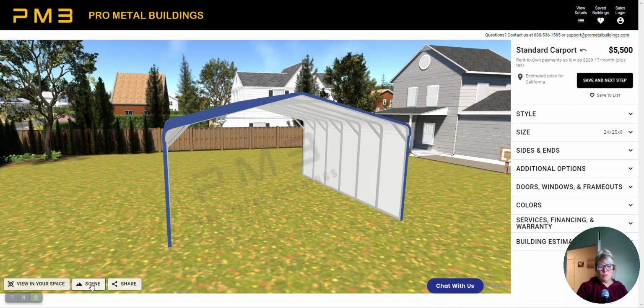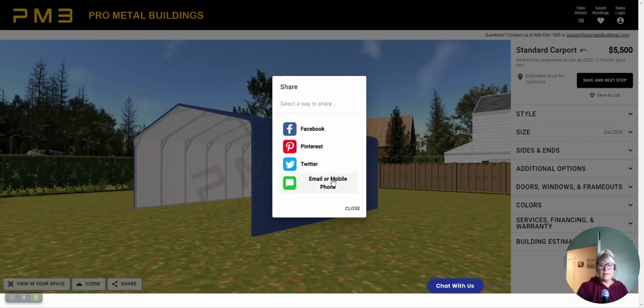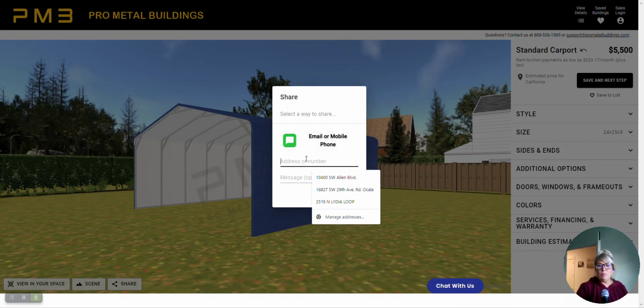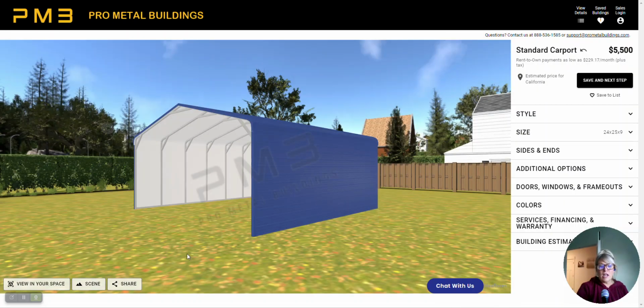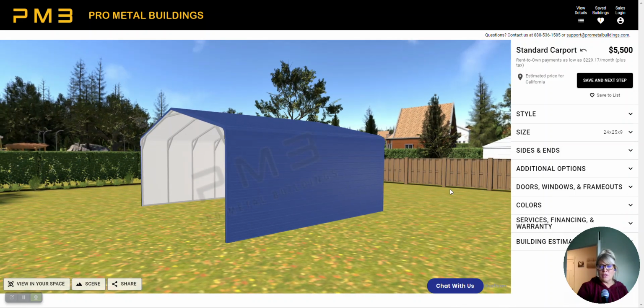One of the other things that I really like is if you want to text this to yourself so you can send it to your buddy down the road. He probably wants one too. Just click that, put in your number, or your buddy's number for that matter, put a little message on there and press send. We won't get that if you're just doing it by text, but we will get it if you're doing it by email. So keep that in mind. If you have questions, you can put those in the comments before you send it.